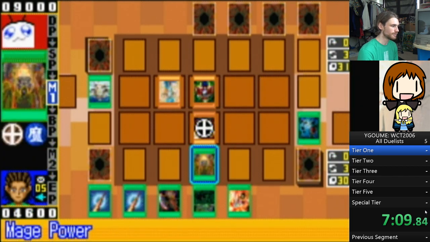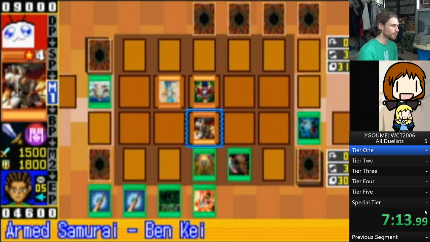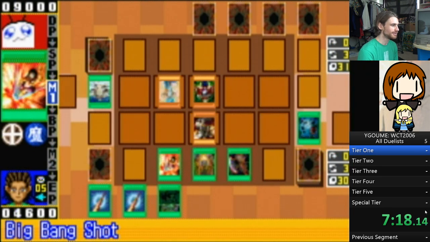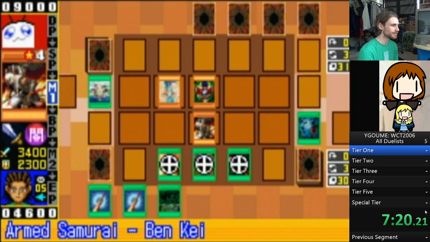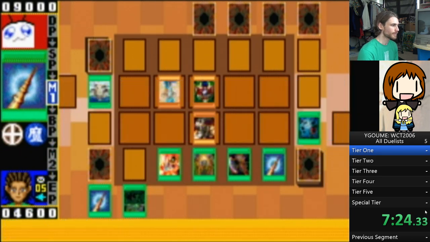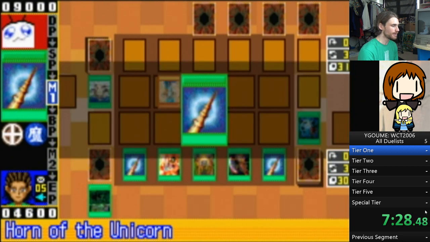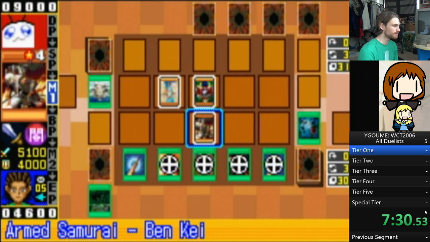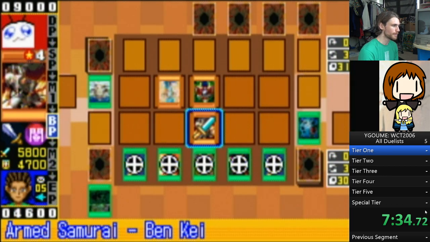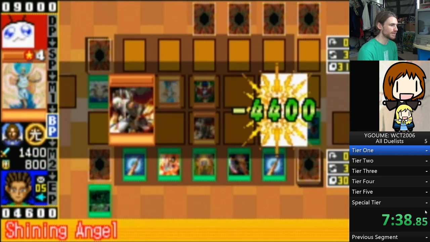Alright. See. Get this bad boy as big as I can. That's what she said. Alright. Horn. I'm assuming Shining Angel's gonna get Shining Angel. I don't know that for certain, though, but it does have to go and face up attack. So I need to get you as big as possible. Alright. Shining Angel. Please go get another Shining Angel, please.